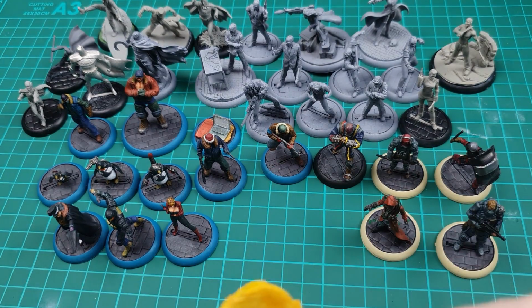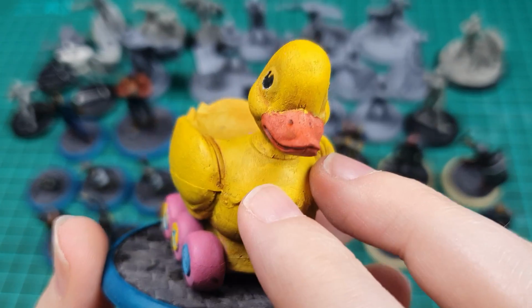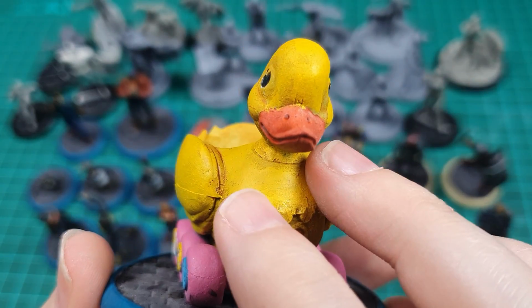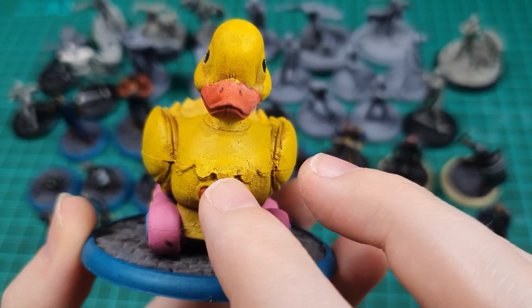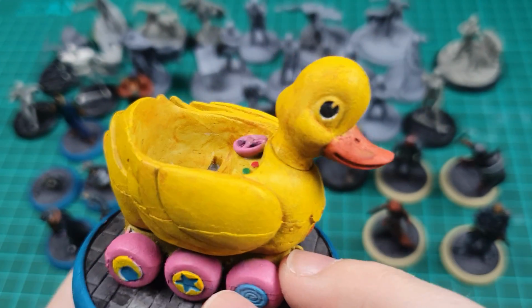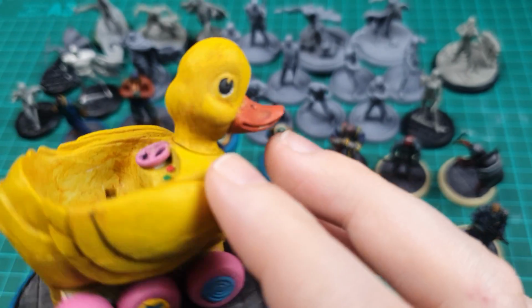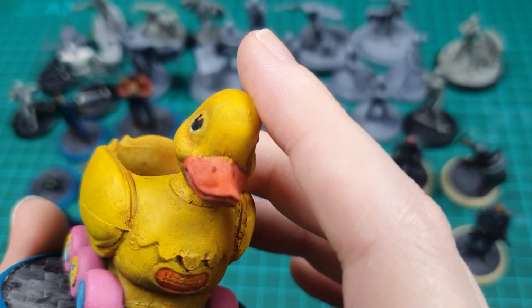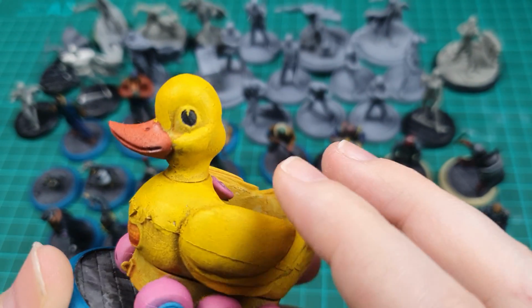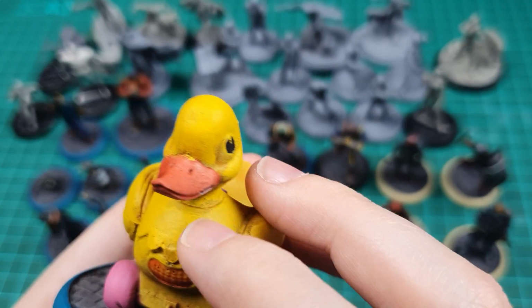And then finally, we have the duck here for the penguin. This was a bit of a nightmare. So I undercoated this in white. Everyone else, I undercoated in grey, but for this duck, I undercoated him in white. And then I just went over them with Iyanden yellow, and you can see there, whenever you paint these big flat surfaces with a contrast, you get this kind of streaky look to it. I kind of knew that was going to happen, but I just wanted to be lazy and hope that it would look okay at the end.